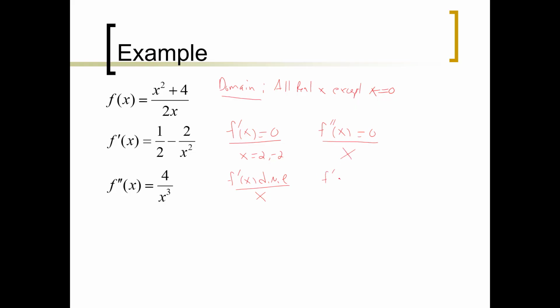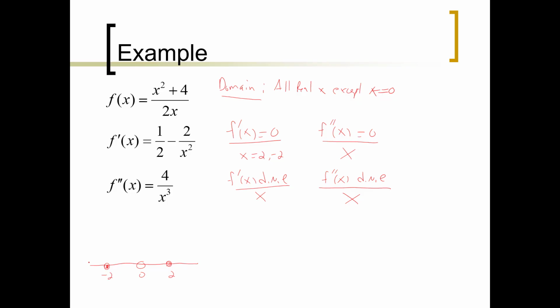And then I also find where the second derivative does not exist, again in the domain of the function, because if it's not in the domain, we already know it doesn't exist. Well, the only way this fraction would not exist for some choice of x is if the denominator was 0. Well, that would then mean x is 0, but that's not in the domain. So we get a whole lot of nothing. Next, I'll make a little line. This line will then represent the domain of the function. So I'll put an open circle at 0 because 0 is not in the domain. But I'll put a filled in circle at 2, and I'll put a filled in circle at negative 2.